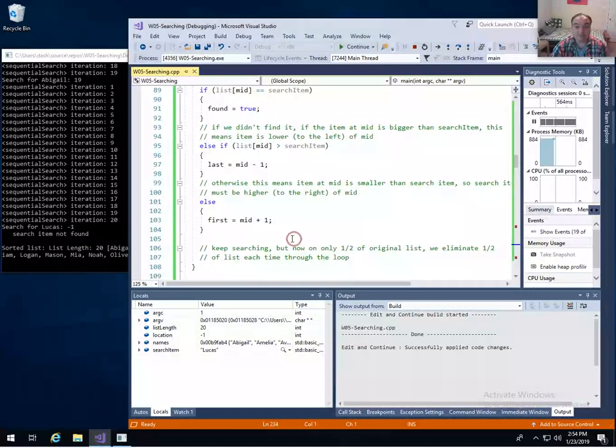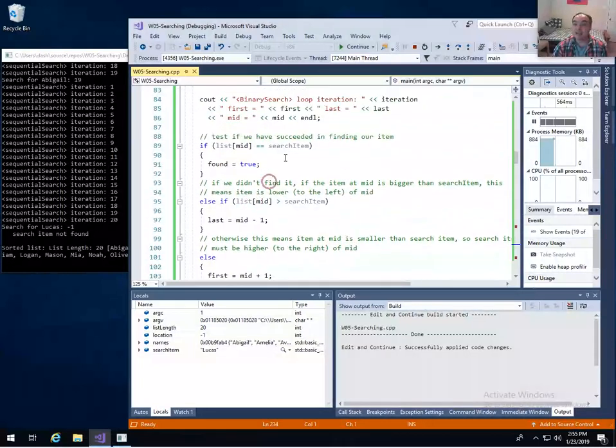Notice this is much more powerful than our linear search, because every time we eliminate half of our choices. Just going by whole numbers, if we have 20 items in our list and we don't find it the first time, we reduce our list from 20 to 10. The second time through the loop, we reduce from 10 to 5. The third time through the loop, we reduce from 5 to, in the worst case, 3 items. From 3, our worst case is down to 2 items, and then from 2 to 1. And from 1, we're guaranteed we either found it or we know that it's not in our list, okay?